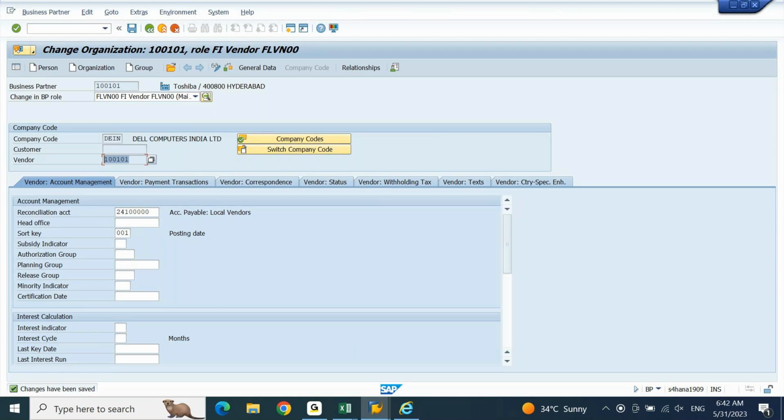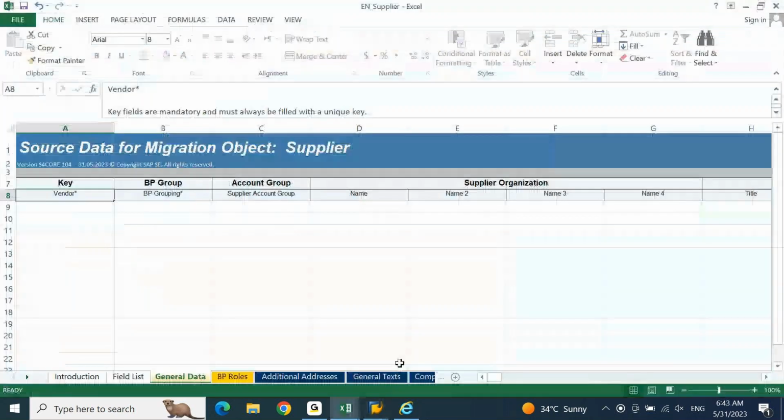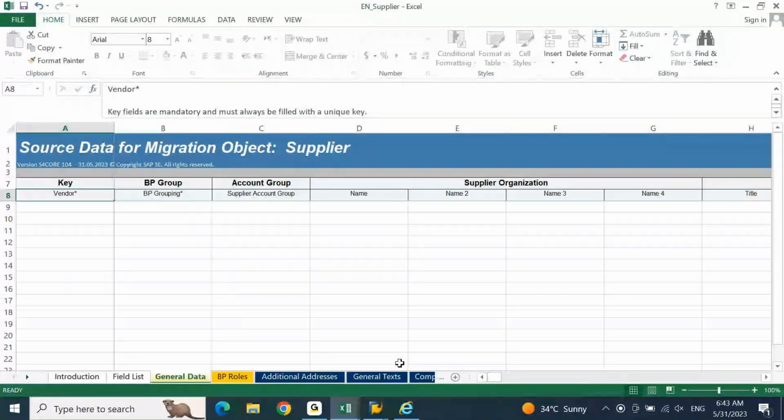Now this format, as it is, you are going to share it with your client or your business, and you will be asking them to fill it up. Sometimes we will only extract the key fields from this and share with them, or you are going to copy paste data from XML to Excel sheet and then share it with the client. Once you get the data from the client, you copy from the Excel sheet, put it in the XML sheet to make sure formatting and other related errors you are not facing.